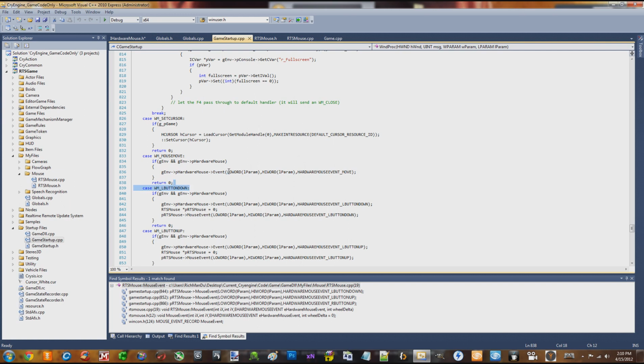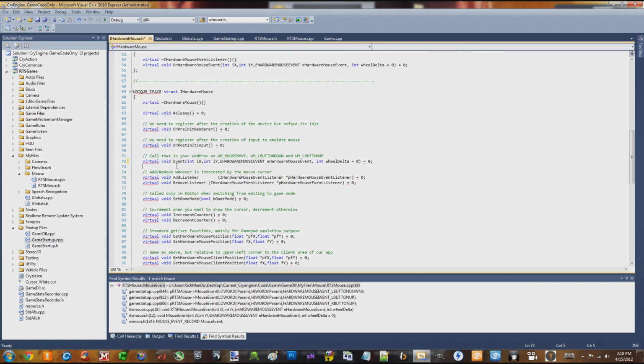It sends over the X position of the mouse, the Y position of the mouse, and also the event that happened. So when it calls this function, it sends over the X, that value is copied into this local X variable for the function, it's copied into the Y variable for the function, and then the hardware event, that it was moved, goes into the function.